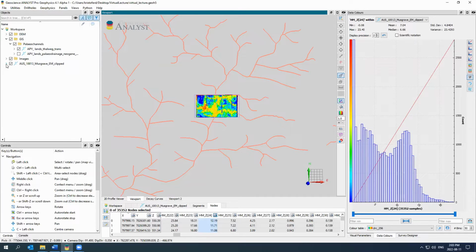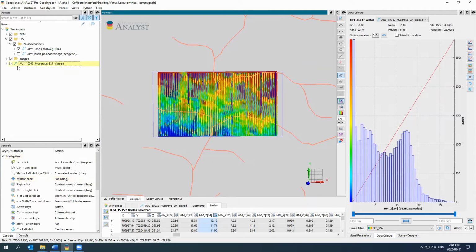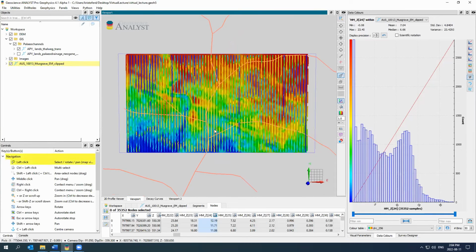As the title of the talk states, we're going to look at some EM1D inversions. Just to keep it short, I'm going to downsample this data to begin with. This data is a curve. Although it was already in, it could have come in from another workspace. I could have also brought it in as a Geosoft database, a GDB, or even a TEM style file. But regardless, it's a curve. So there's nodes, and it's joined by segments.